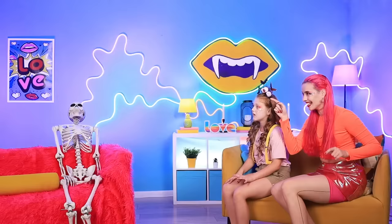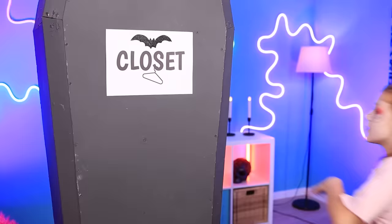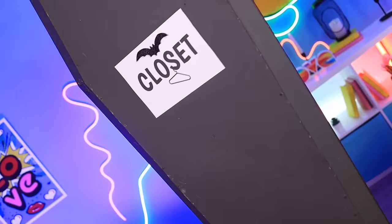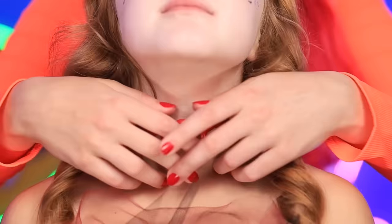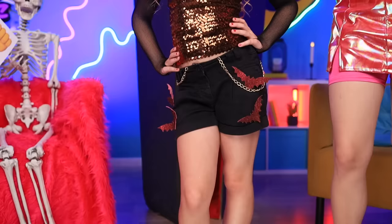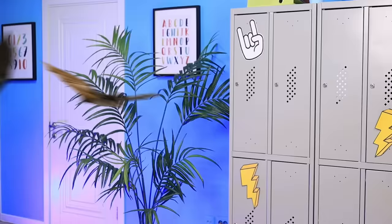I'm getting prettier by the minute! Now, there's one more thing to take care of! Can I have a look? Of course, go ahead, sweetie! Good job, Spidey! Well, how do I look? Absolutely amazing! Looks like something went wrong! Hey, stop messing around, Frankie! Anyways, this amazing choker will really complete your look! You're a real vampire now! Our checklist is complete! You're free to go and take on the world!